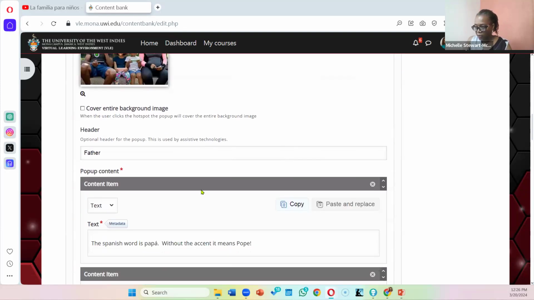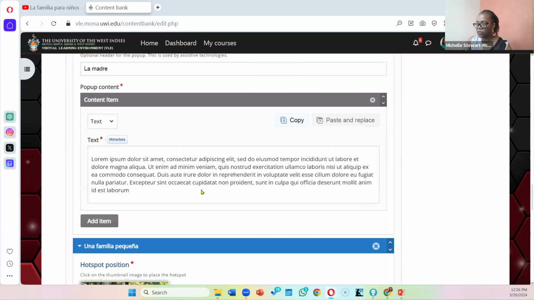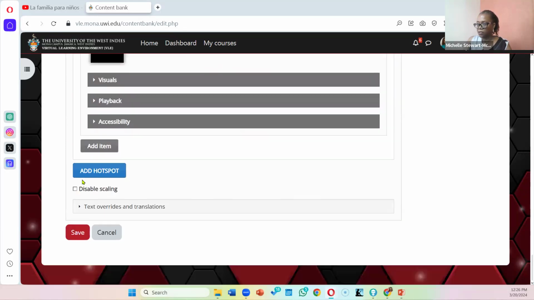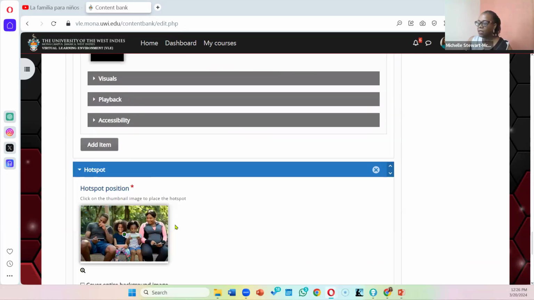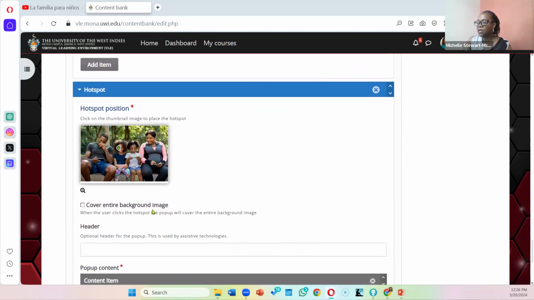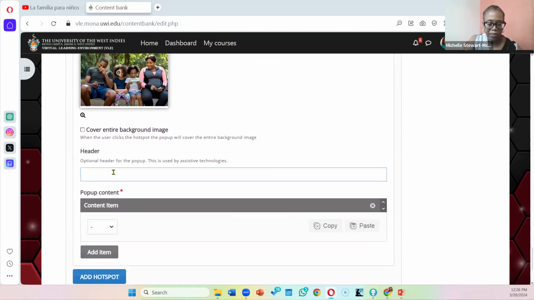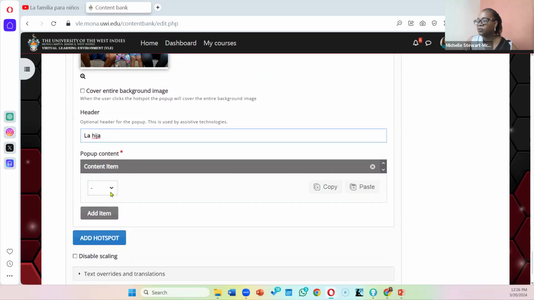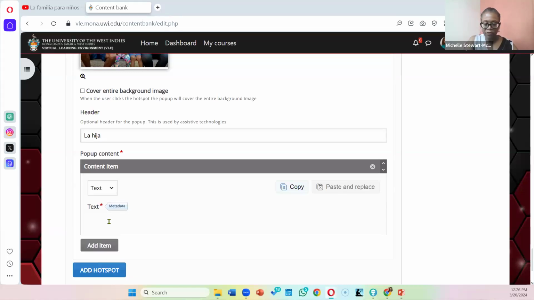And here I have my hotspots, but let us say that I wanted to add another hotspot. I can simply click on add, and then I just move it across a little bit, and then I'll put La Hija. And then I put my text, my image, my video, whatever it is I want right here.